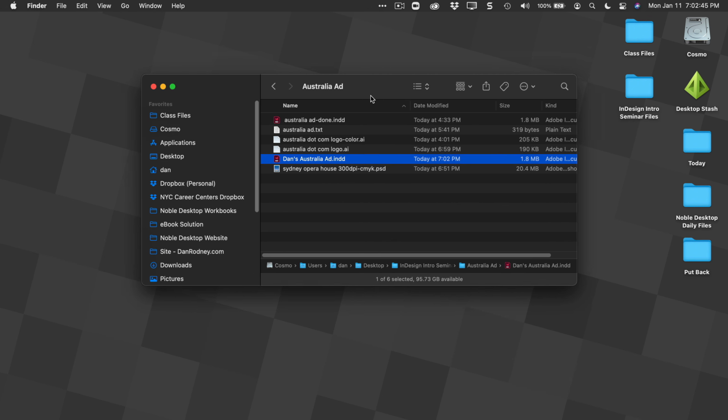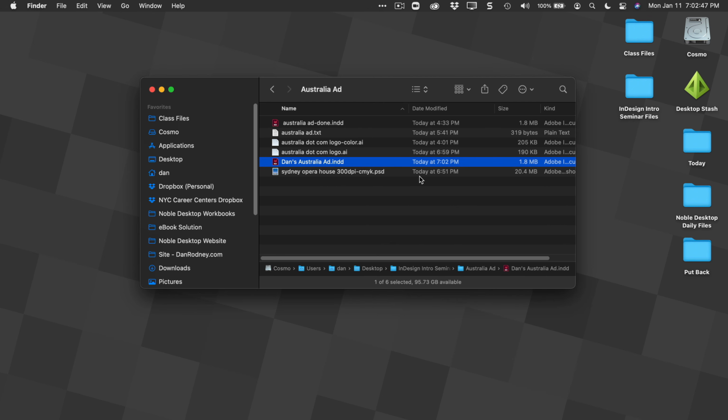To make it easier to manage your projects, in the beginning of the file name on a Mac, I like to put a space. That just keeps your layout at the top, and then it keeps all of your other assets down below. You can't add a space at the beginning of a Windows file name. So if you're on Windows or you deal with people that are on Windows, try an exclamation mark, and an exclamation mark will start your layout at the top of the folder as well. I just like to keep my InDesign layout at the top so it's quick and easy to find when I first come into a project.